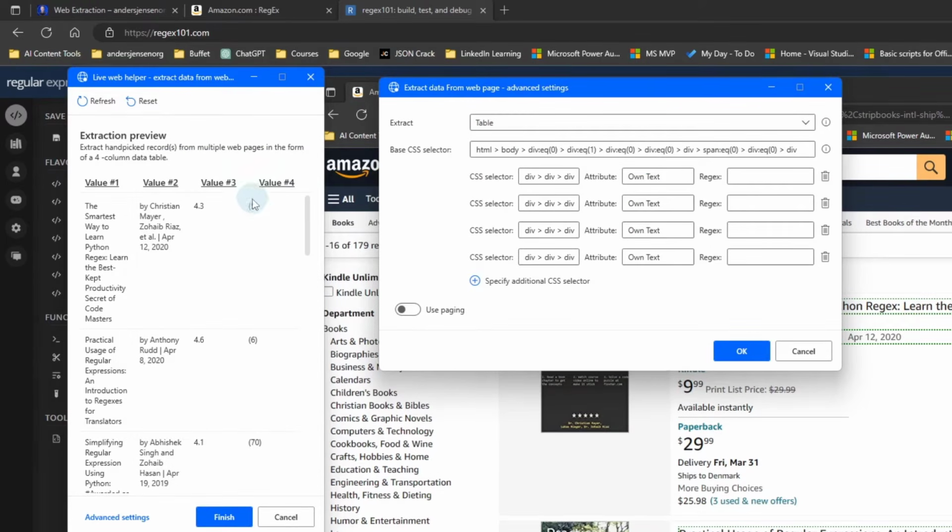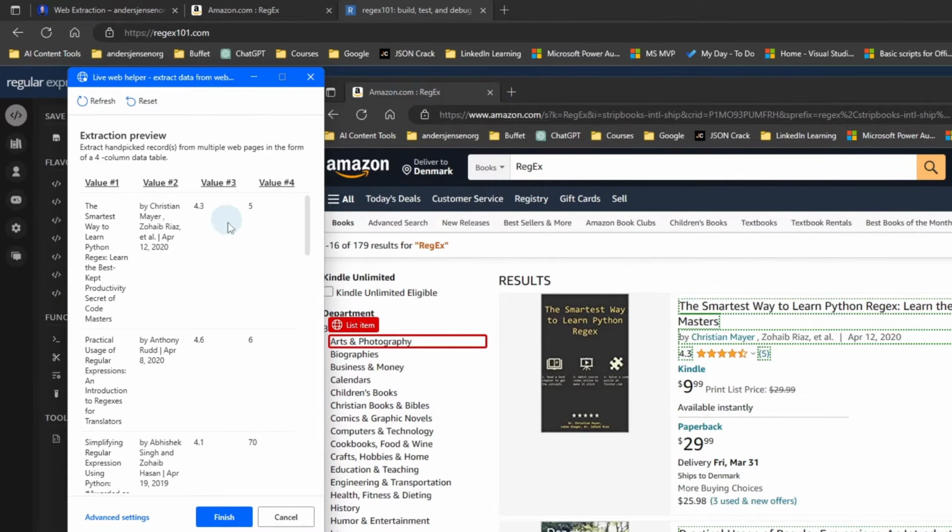What we want here is to isolate the amount of reviews over here, or amount of ratings. And that is 1, 2, 3, 4. Here we have the CSS selectors. It doesn't say it, but this is for the first one, second one, third one, and fourth. Over here in regex in number 4, simply just paste in your regex pattern. Click OK. Boom. We have now removed the parentheses or the minus.